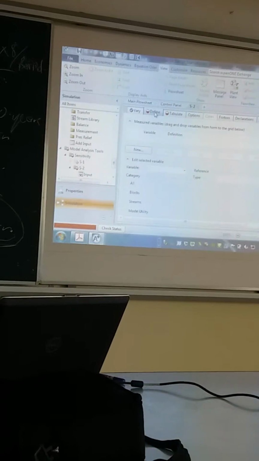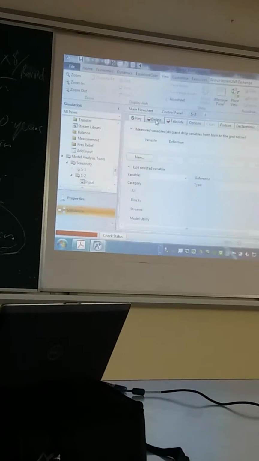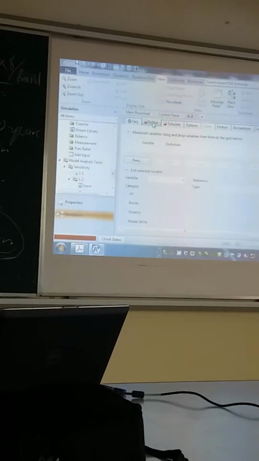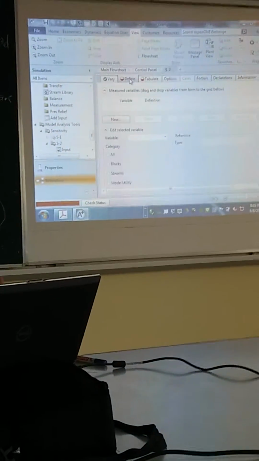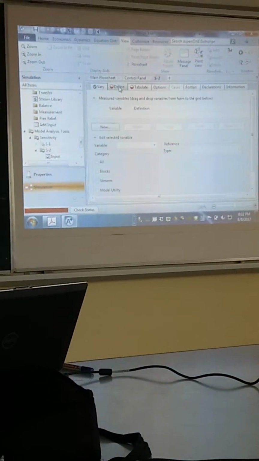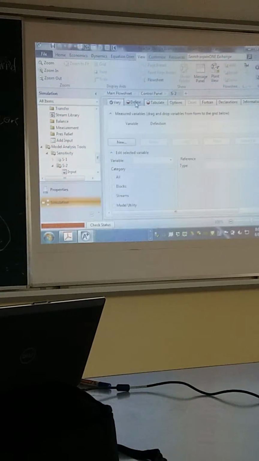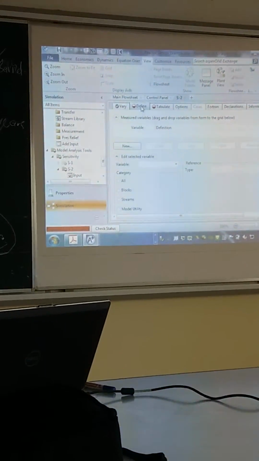But conversion is not a recognized variable. So we could look at the production rate, or we could look at the reactants flow rate and so on. But usually we want to work with conversion. Because we know from the CSTR design equation that there is a direct linkage between the two.